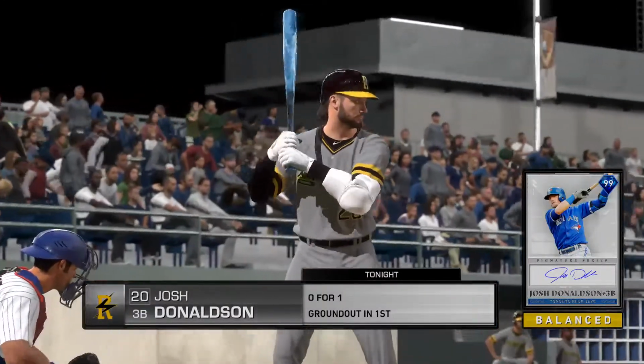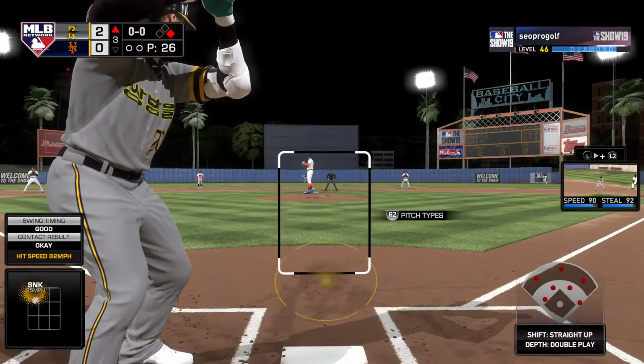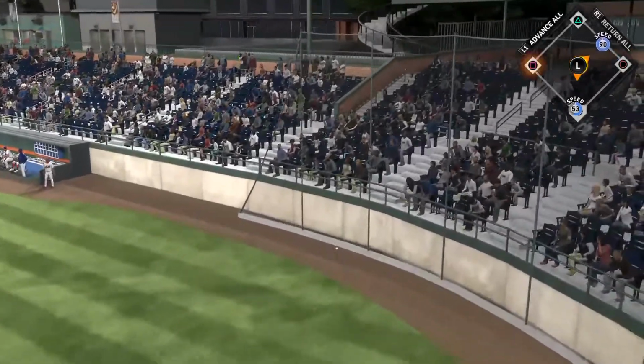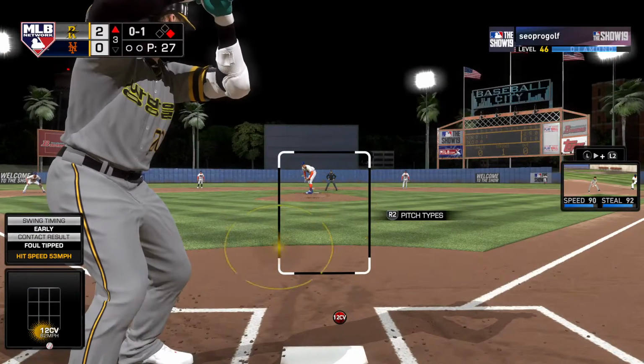Stepping in and ready for another shot, Josh Donaldson. He got on top of one and was a ground out victim last time. Yeah, Matty, expect this pitcher to try and get the same result. That's his last at-bat right here. The double play is in order. Anything on the ground, the way this defense is, they could certainly roll 2.